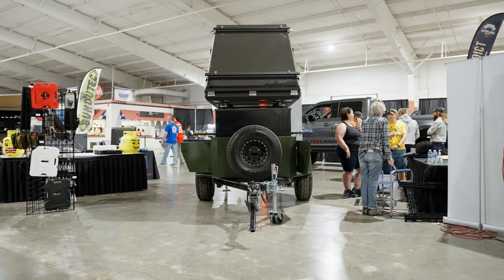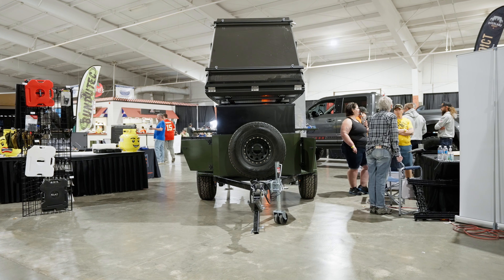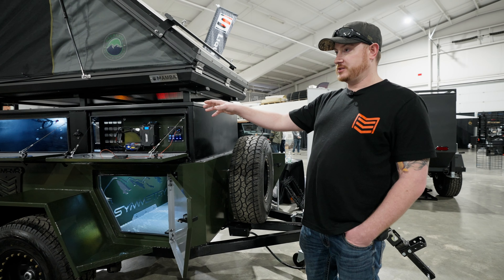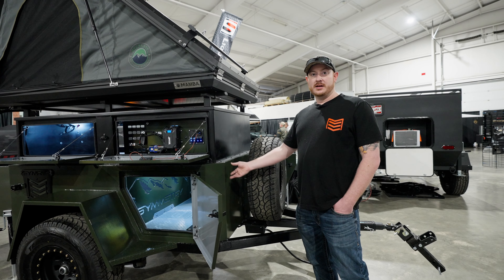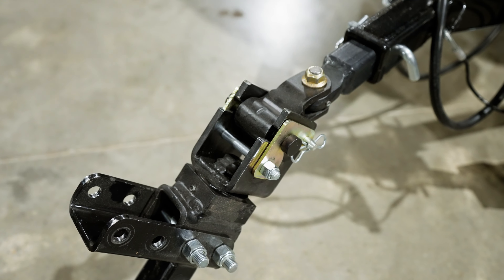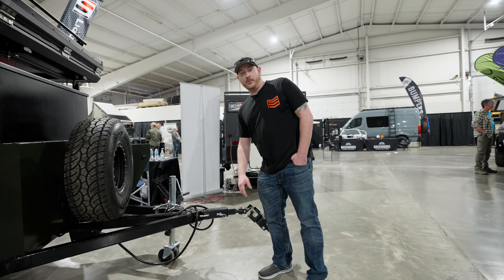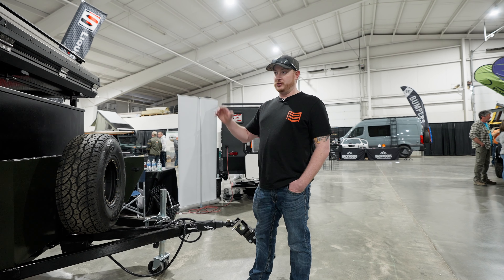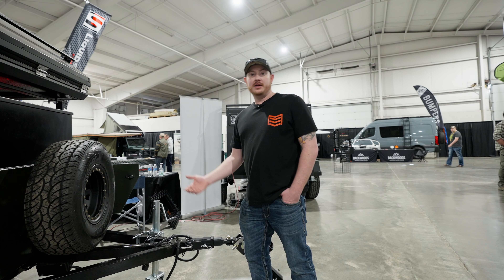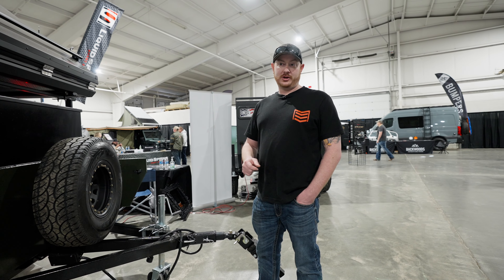There are a lot of options on the front tongue. On our other trailer we've got the tongue box with the fridge slide out coming out there. On this one we put the spare tire here. We also have the leveling jack sockets on the front of the body so they store while you're traveling down the road and they don't rattle. We have the lock-and-roll hitch up front. We also put the receiver on the front of the trailer — that way, while you're at your campsite and you drop your trailer and go explore, you can pull that receiver out and put it in the back of your pickup for more security so your trailer won't take off.